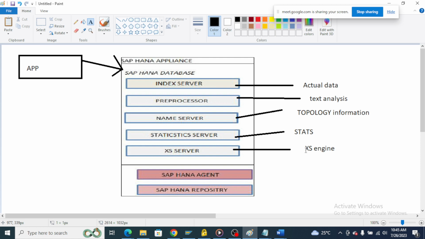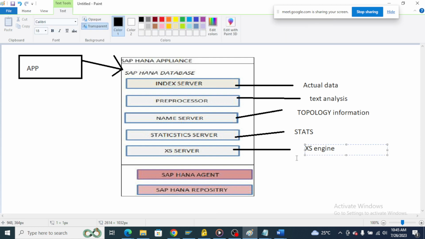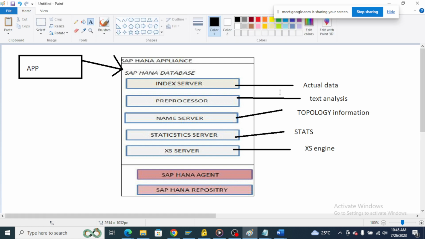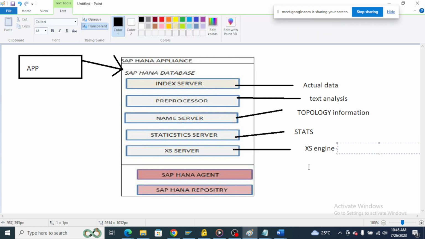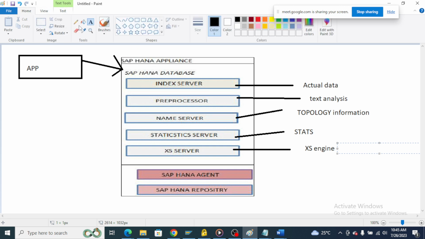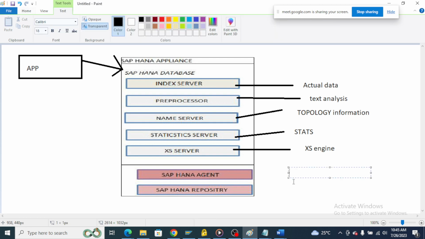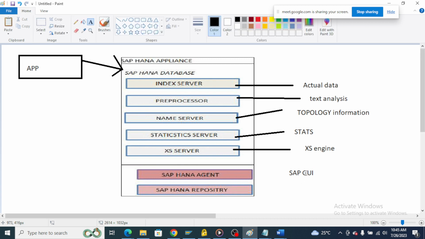Just remember as of now, when you want to access this HANA database, you will be having some tools. If you want to access an SAP system, you need SAP GUI, right? You need SAP GUI to access the SAP system. Correct?